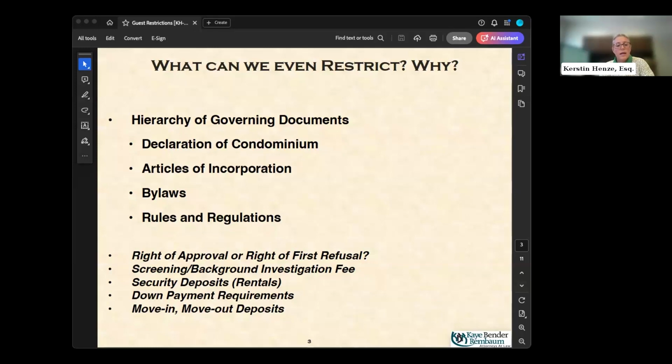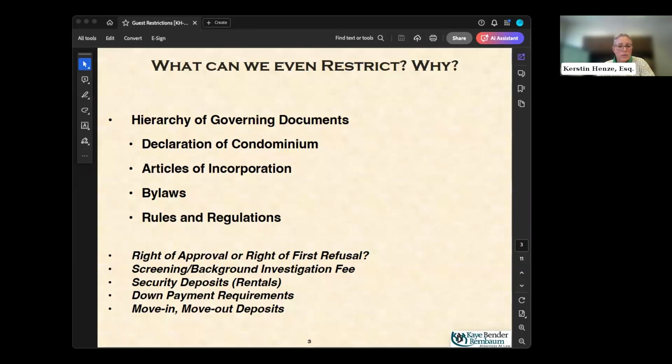Now, the articles and bylaws really set out the corporate structure of your association. As you may know, your association is a not-for-profit corporation that is governed under Chapter 617 of the Florida statutes. And then depending on whether it's a condominium or a homeowners association, you'll also be governed under 718 or 720.